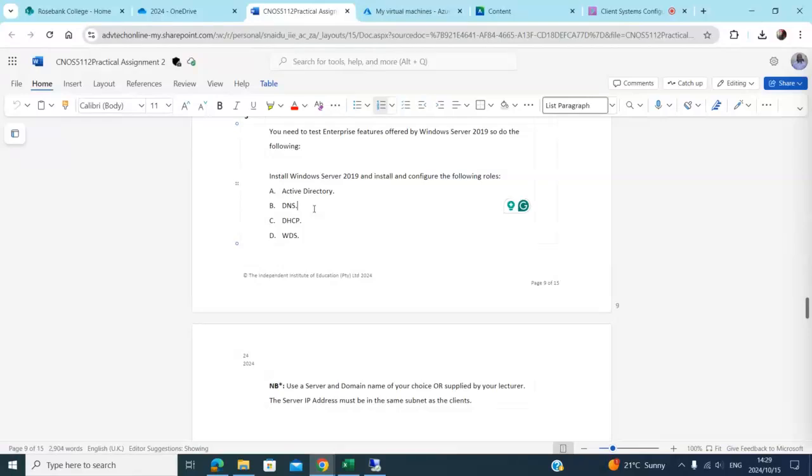Apart from IP addresses, it also gives the client computers TCP/IP configuration information. What does that mean? The address of the servers on the network that offer networking services. For example, if I wanted to know where the email server is, DHCP can tell me.